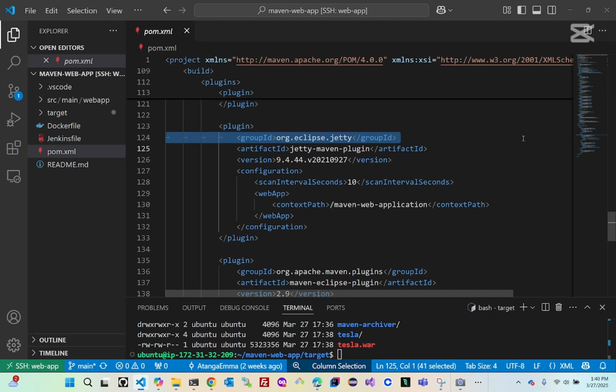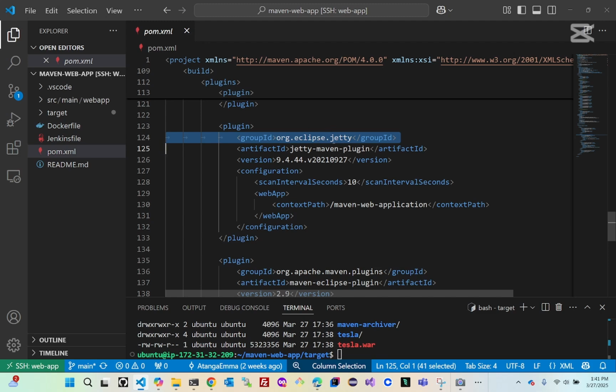But it's going to be an additional task because you need to set up the Tomcat server. In this case, with the aid of this Jetty server, you can run your application locally and access it on the browser.